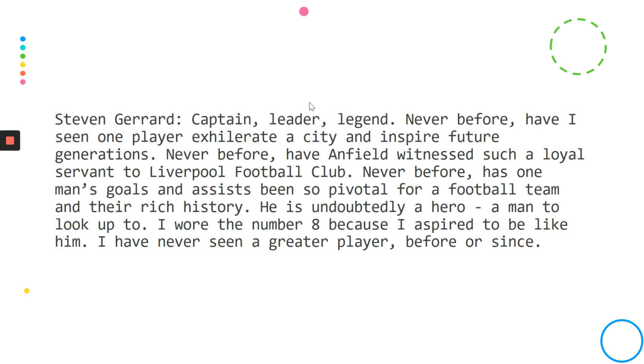Never before have I seen one player exhilarate and inspire future generations. Never before has Anfield had such a loyal servant to Liverpool Football Club. Never before has one man's goals and assists been so pivotal for a football team and their rich history. He is undoubtedly a hero, a man to look up to. I wore the number 8 because I aspired to be like him. I have never seen such a great player before or since.